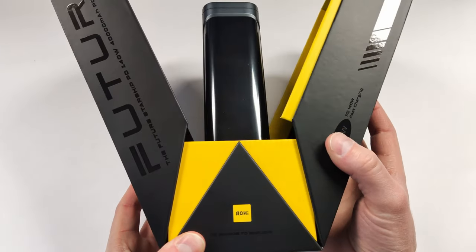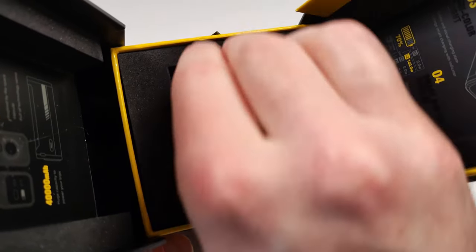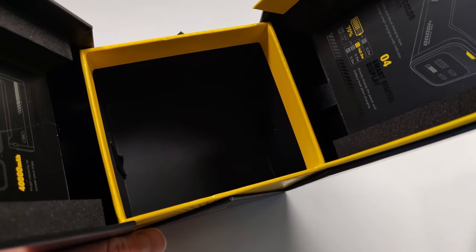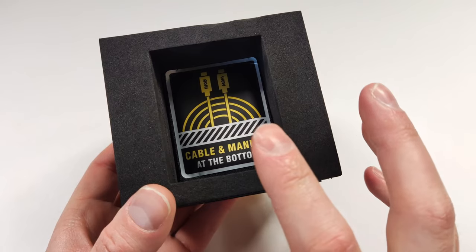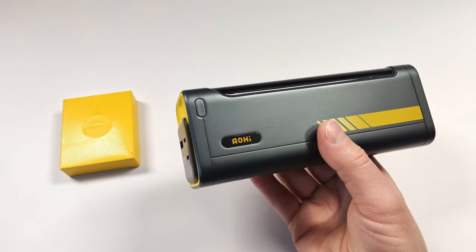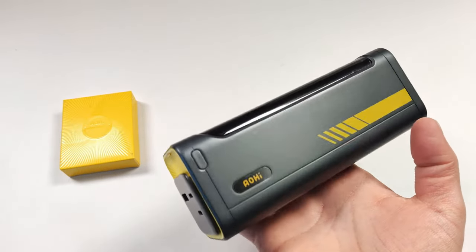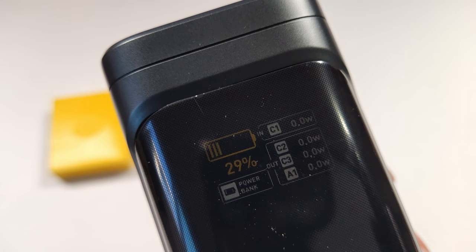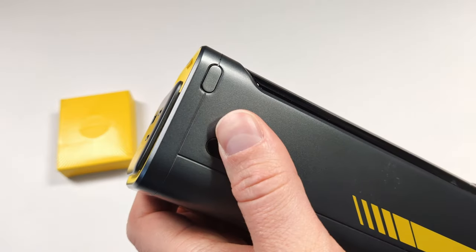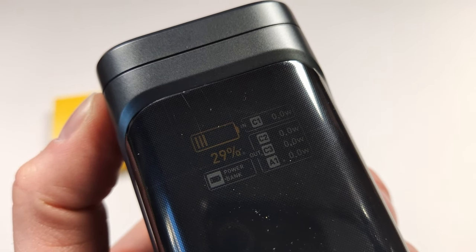Let's take a peek inside the box — oh, that is cool. This kind of threw me off for a second, but it says cable and manual at the bottom. I pulled this out and I didn't see anything. If we lift this out, underneath that there's still nothing. Flipping this over, this is where the cable was. When I pulled this out I just noticed how incredibly solid this thing feels. Out of every battery bank that I have, this thing feels like at least double the weight from all of them. There's a nice big screen on one side — looks like there's about 29% charge on it right now — and the build quality is excellent.